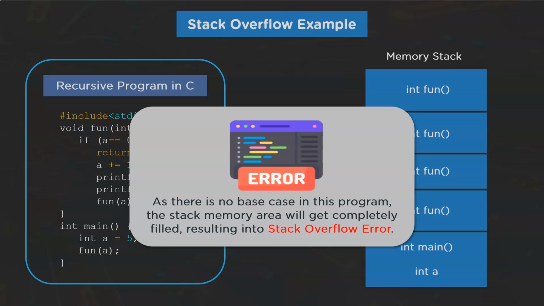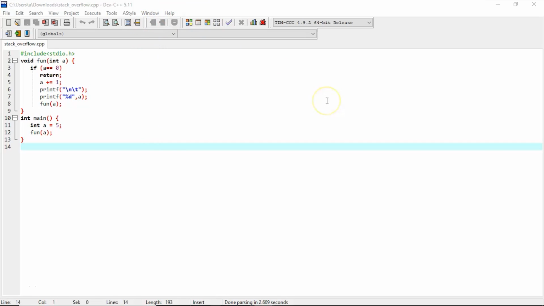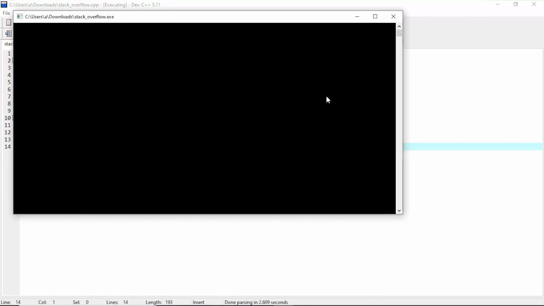To understand this better, let's visit the code editor. For this particular code, we will be checking how the stack overflow error happens. So let's just compile this code. Okay, as you can see on your screens, our code has started executing, and function fun is calling itself again and again.